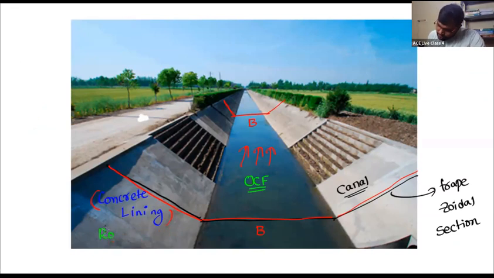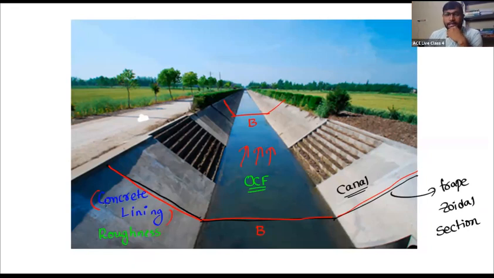So there must be some roughness for this line. Okay. Now, my dear students, if I take a natural channel, let's take a river. This is a canal. If I take a river, are you going to provide any lining? Have you created it? No. So that's a natural channel. In the case of natural channels, due to silting and scouring, the shape of the cross section is going to be continuously changing. Now, if the shape changes, the sizes are going to change. The slope is also going to change, and roughness is also going to change.